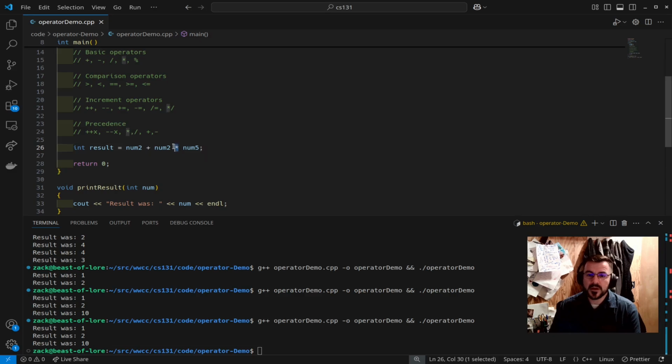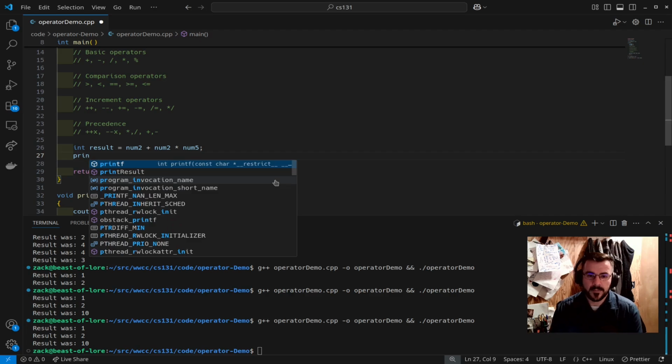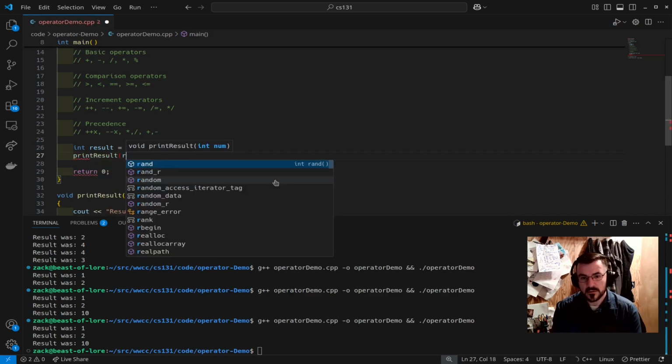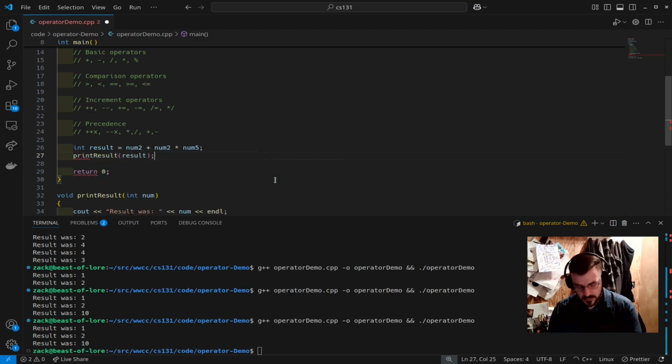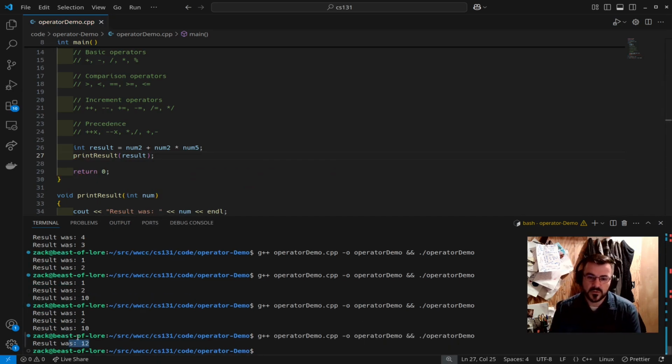So what's going to happen here? The multiplication should happen before the addition. And so this should be the value of 10, and then this would be adding 2, so that would be 12, right? If it were the opposite way, this would be 4. 4 times 5, that would be 20. All right, so let's see what we get here. Make sure we're not fibbing. All right, and let's execute. And what do you see? 12, right? So that's what the precedence is.